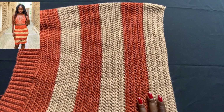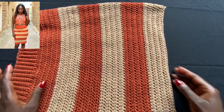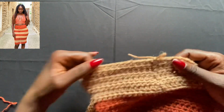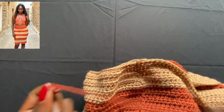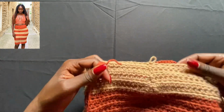So this is where I'm going to stop. I will go ahead and show you guys how to do the lacy part. And of course, with the lace, it's going to go as long as you want it. You can either just do a couple of rows of that, or you can do more. I'm going to do as many as I can until I run out of this yarn. I have a little bit of each color left. So to finish it off, I'm going to do rows until I finish the two colors, and I'm going to continue to alternate the colors like this.